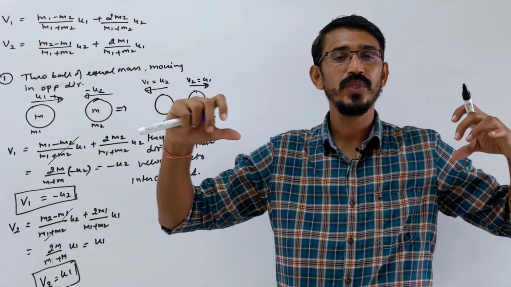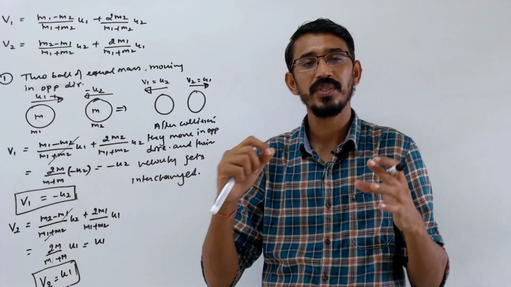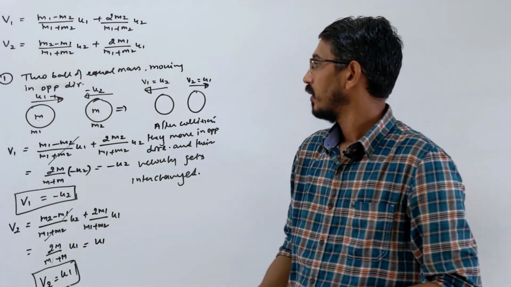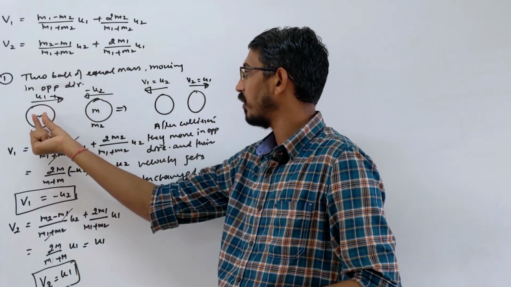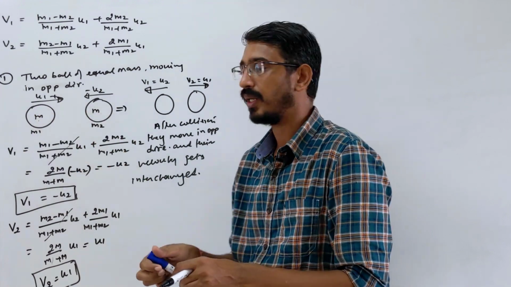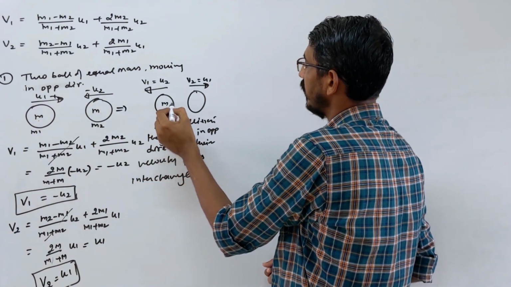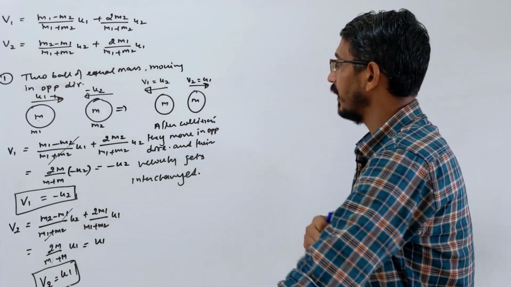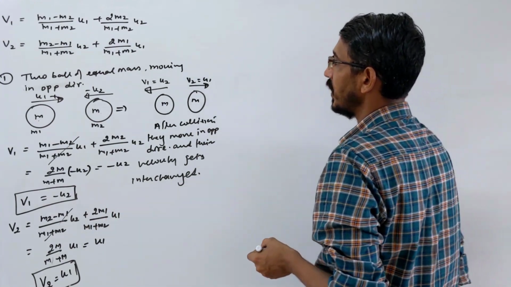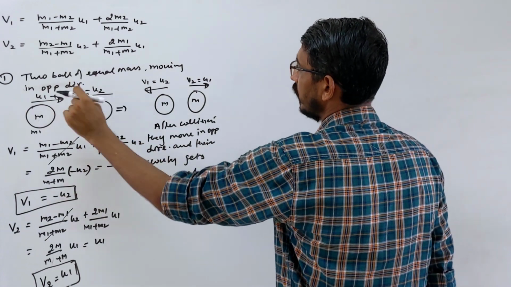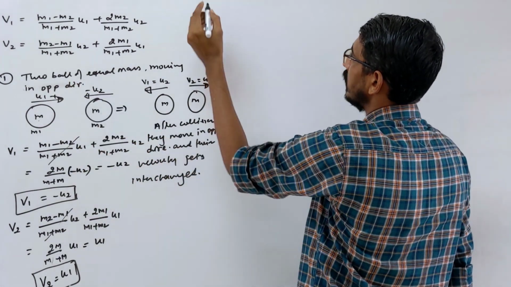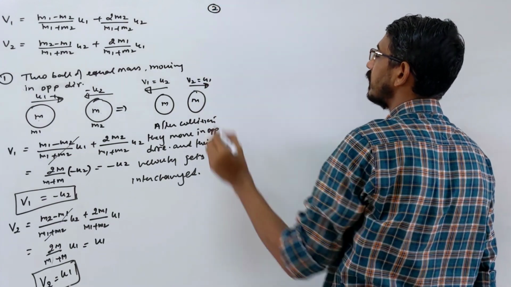Two balls of equal mass are moving towards each other with different velocities. When they collide, their velocities will get interchanged. This ball will have the velocity of that ball, and that ball will have the velocity of the other ball, right? The velocity gets interchanged, we say, okay? And they move in opposite directions. This is when they are moving towards each other, or you say in opposite directions, correct? Suppose you talk about this case.